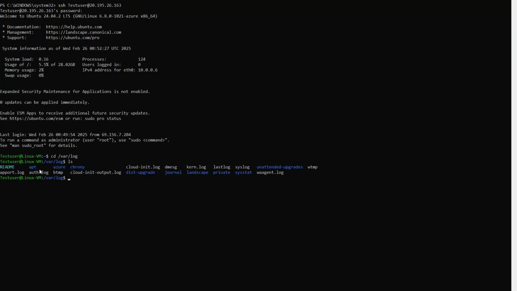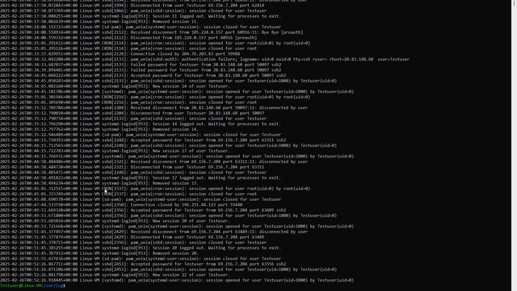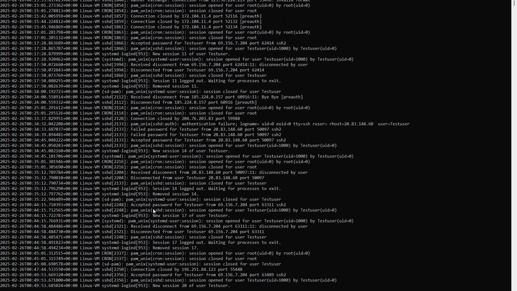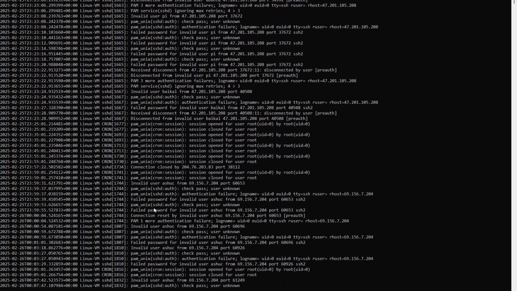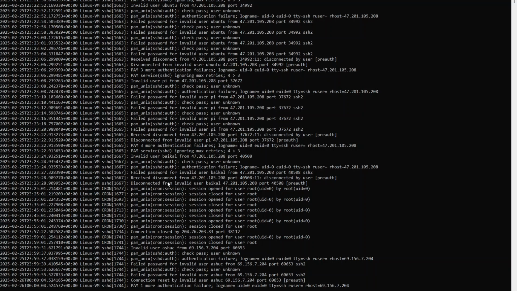This is where the logs are being stored. To look at the auth log, we can do cat auth.log. It just dumps all of this information on us, and looking at this is not easy.